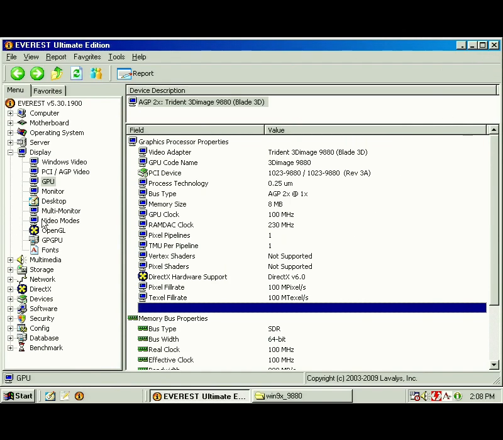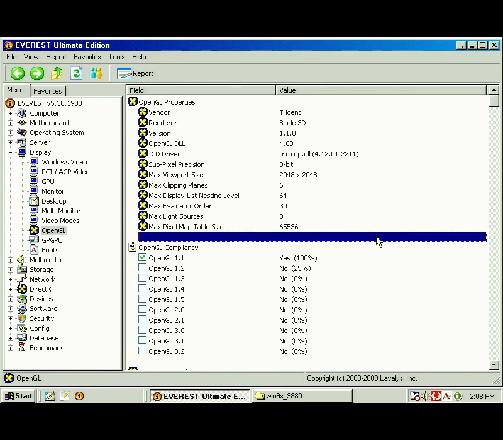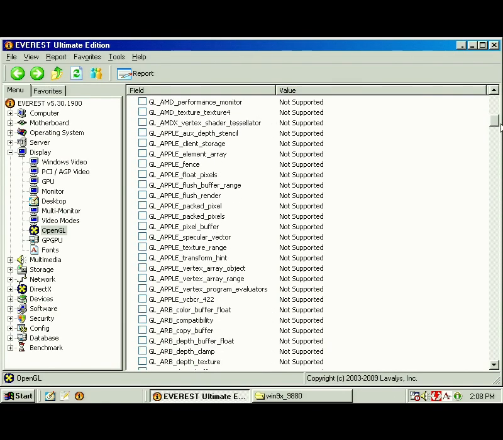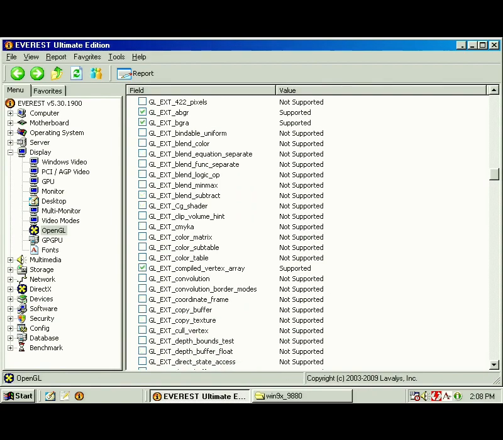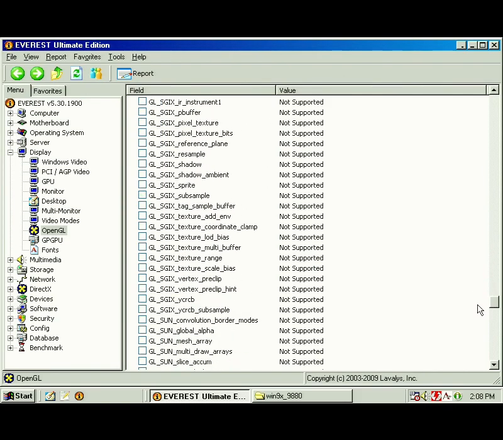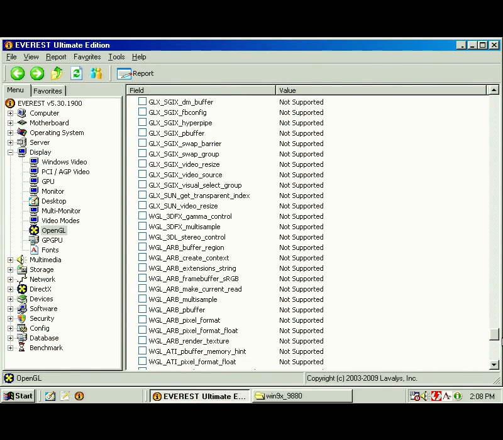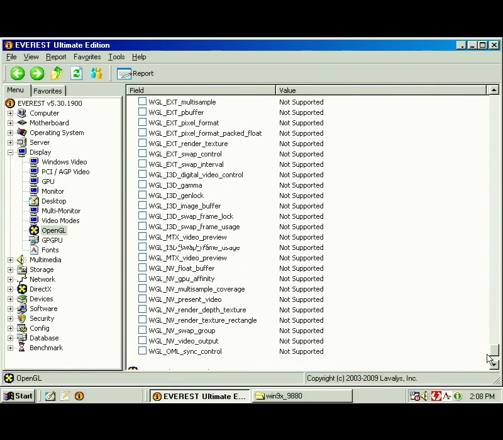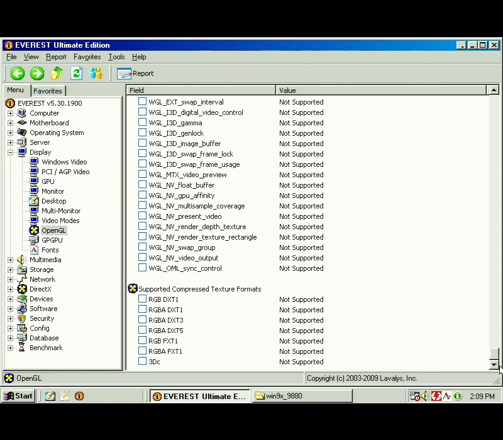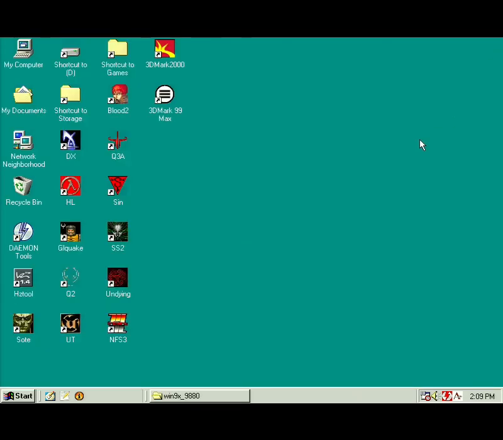And yeah, you have OpenGL support. 100% compliant with OpenGL 1.1, and let me scroll through this so you can see the extensions that it supports. It has no multi-texturing support at all, which when we get to Unreal, you'll see that you have to go into the Unreal Tournament INI and turn off multi-texturing for it to render correctly, which is not uncommon for cards. They also have to do that with the Matrox G200, for example. But anyway, we'll take a look at the games here and 3D Mark and see what it looks like.